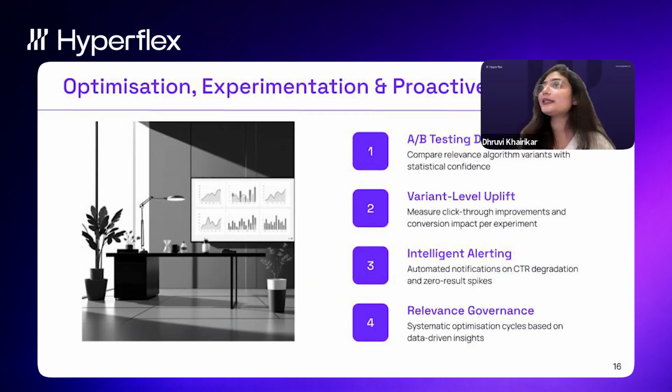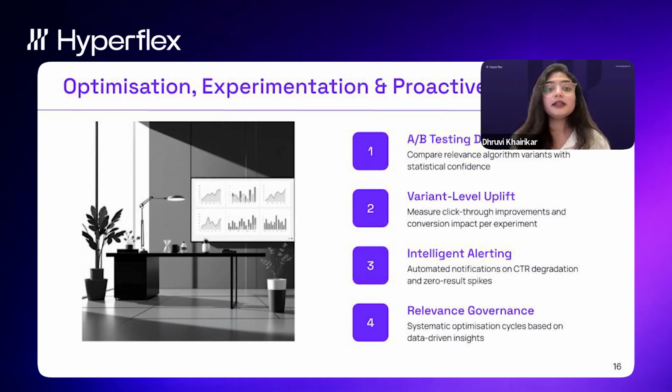Going forward, I think this slide represents the operational maturity stage of search analysis. Once you can measure relevance, the next step is to systematically improve it. And Kibana is the platform that enables this feedback loop. First, A/B testing dashboards in Kibana can compare control and experimental relevance models side by side. These dashboards are not static. We can filter by query class, device type, geography, or traffic segments in real time.